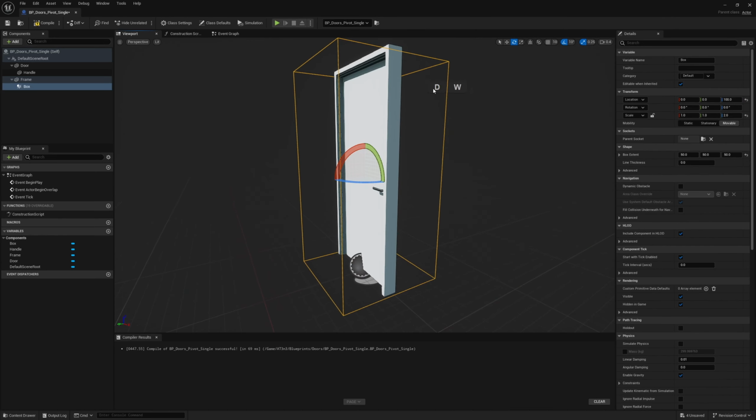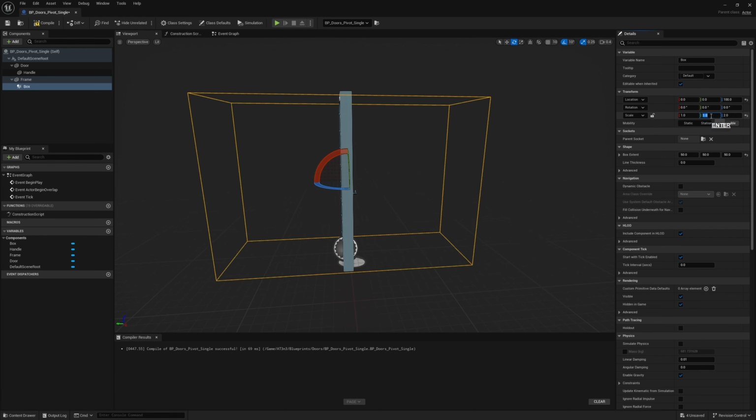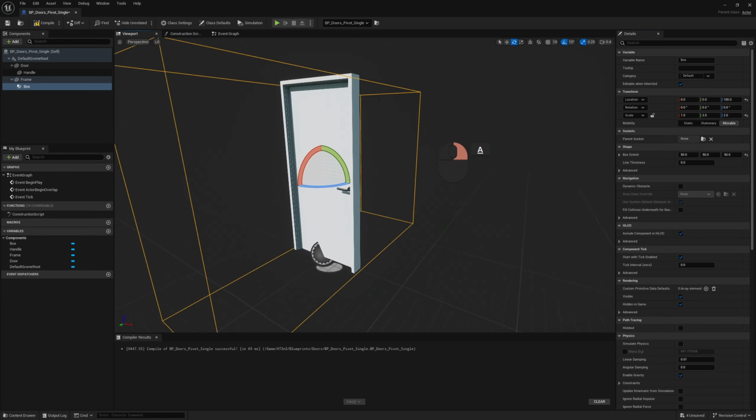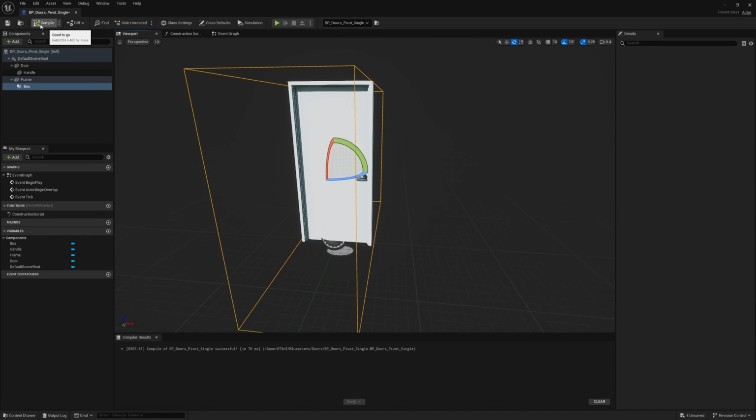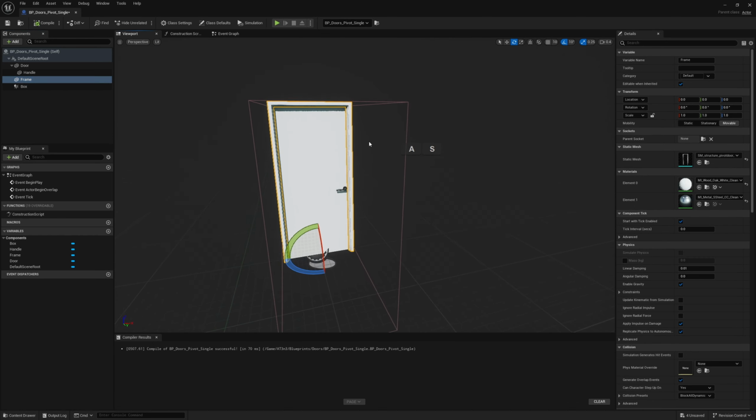So it's gonna be like a 2 meter. And for this, I think I'm gonna do 2, probably 3 is better. Compile, save, but take this box out of the frame. We don't want it to be a child of our frame.